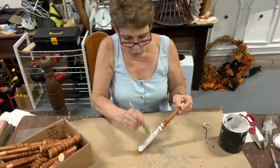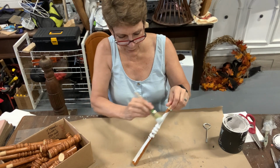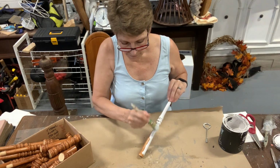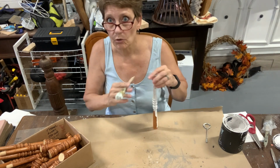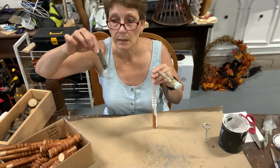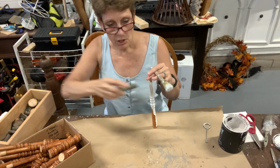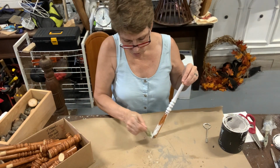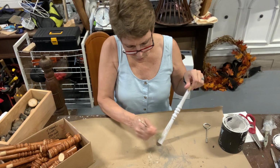Now you could also, if spindles aren't available, if you don't happen to have that, there's no bed for you to take apart, you can just pick up some wooden dowels. You could also raid maybe some of the dead branches and sticks that have fallen in your yard. I have taken some already and cut them down as little trunks for pumpkins maybe. You could just leave a longer branch and use a natural piece of wood branch for your stem. That works too.